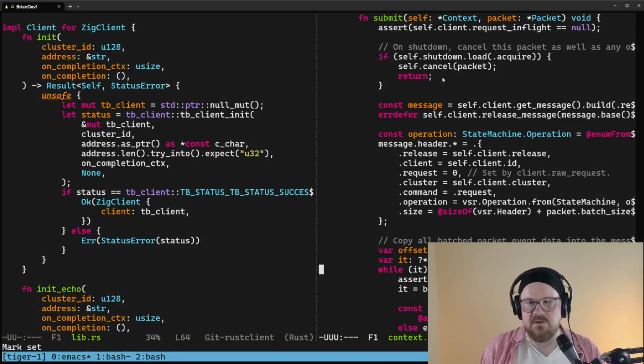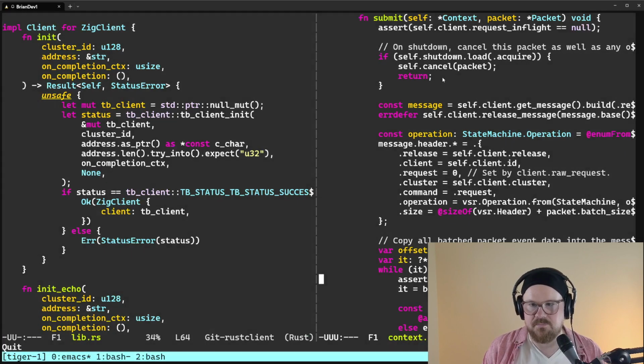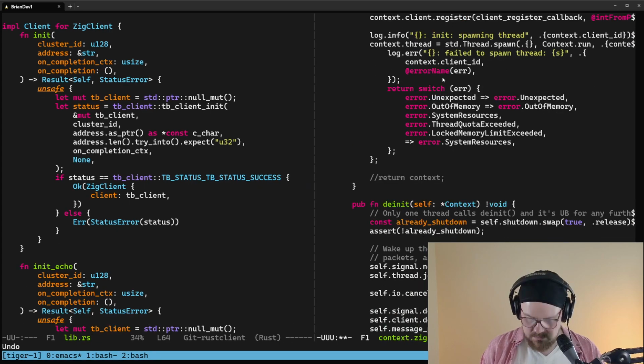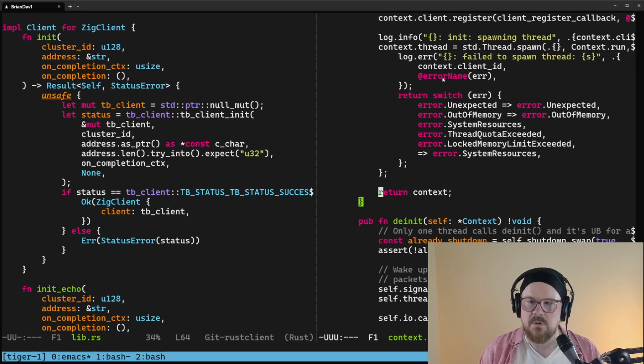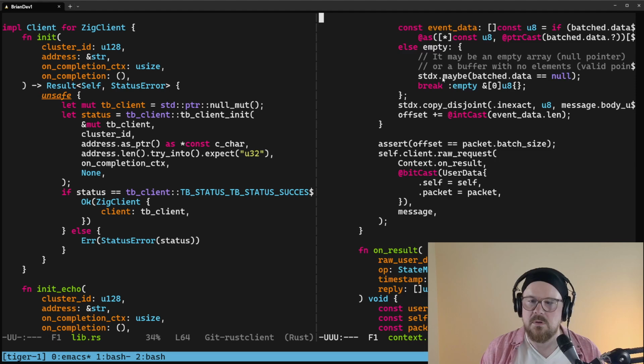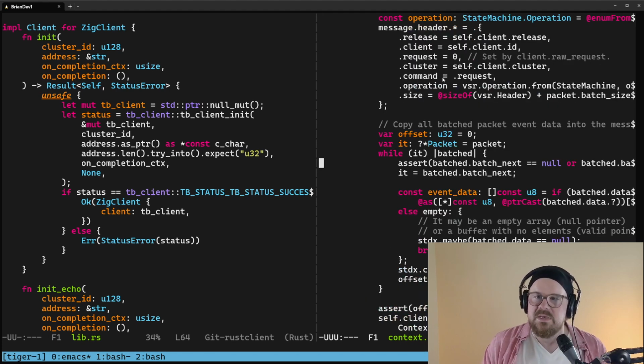And it's going to iterate over something here. What does this idiom mean? It is a maybe pointer to a packet. It's iterating over it, batched.